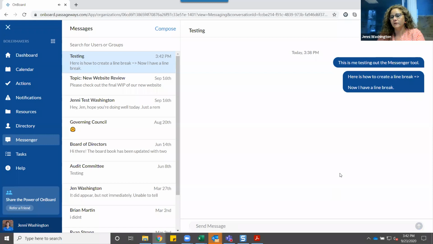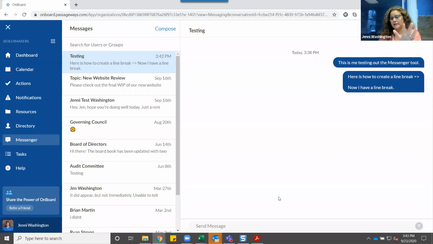So now you can see after I posted it, if you want to have spacing, the key there is to use the Shift plus your Enter key to add those line breaks. Again, URLs are super easy. You can even use emojis or emoticons, whatever you call them. When you're on your phone or your mobile device, that's super easy. They come right up for you.